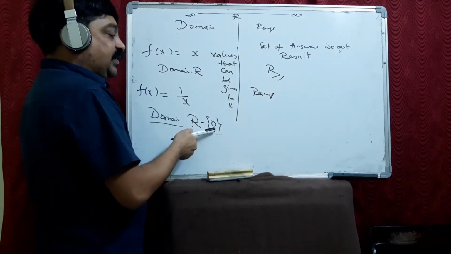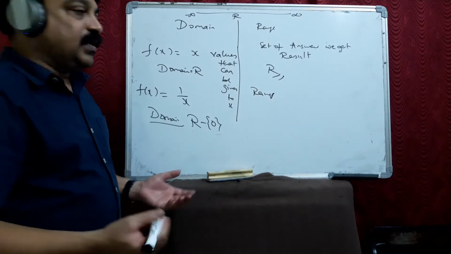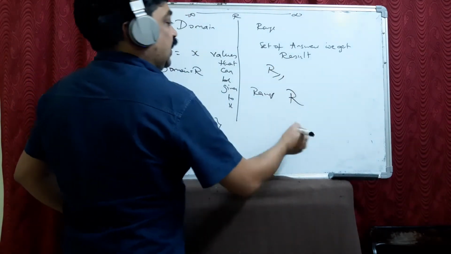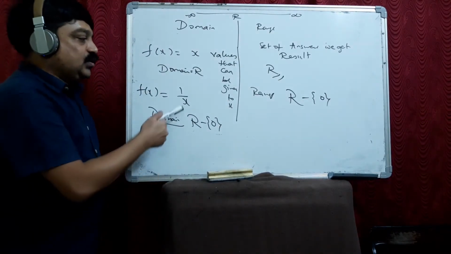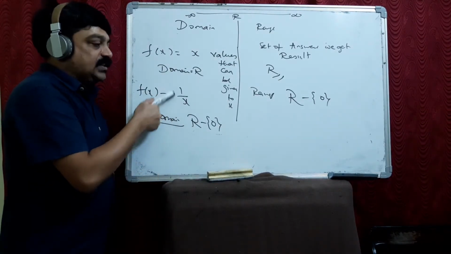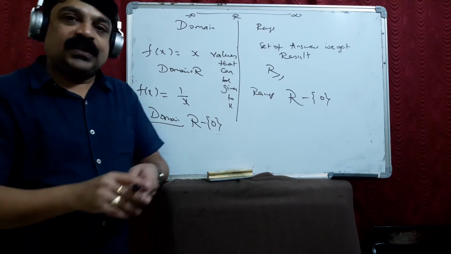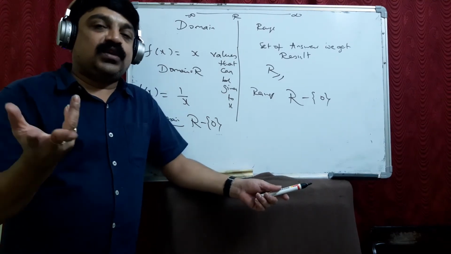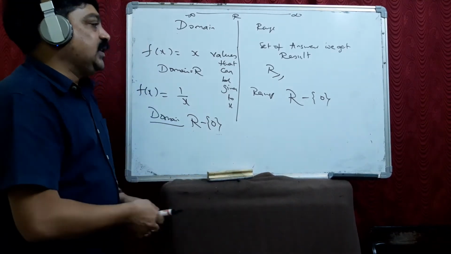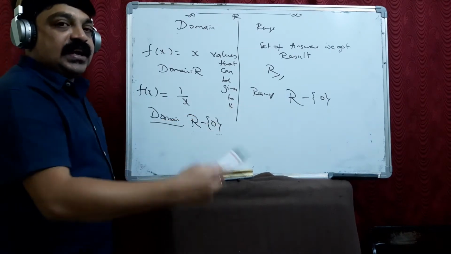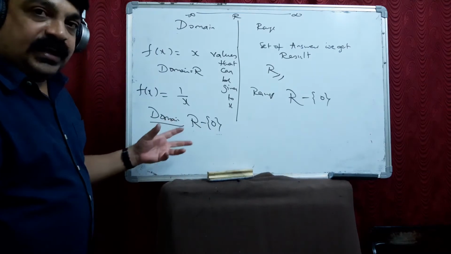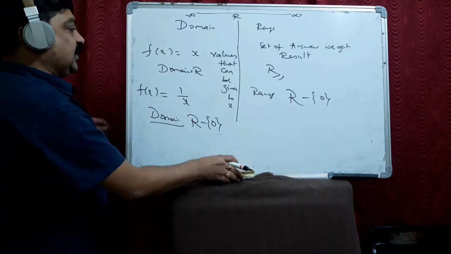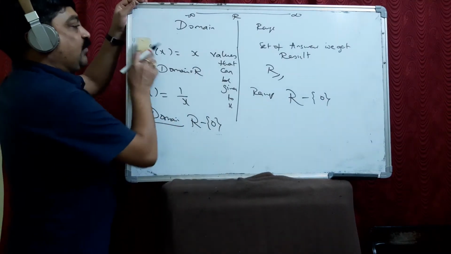If you are not giving 0, you will get all types of numbers. You will get R, but you will not get the answer 0. So is there any value of x that will give the answer 0? Don't say infinity. Infinity is not a value. No one knows the value of infinity, so we don't say infinity. See, we don't get 0 as an answer. Range means the set of answers that we get. We don't get the answer 0. Agree? Yes.